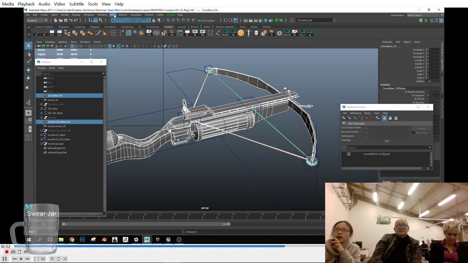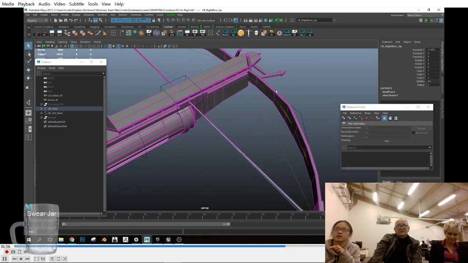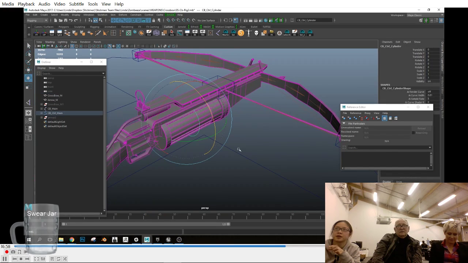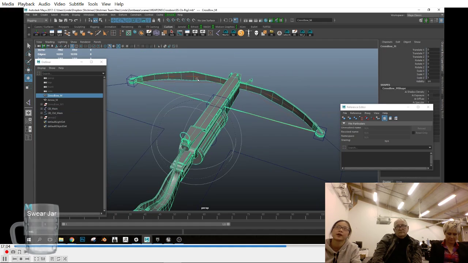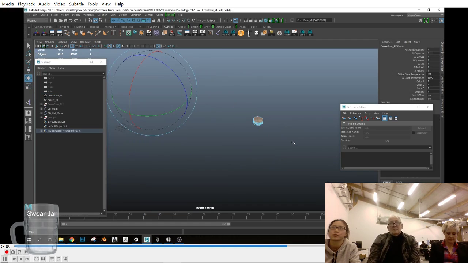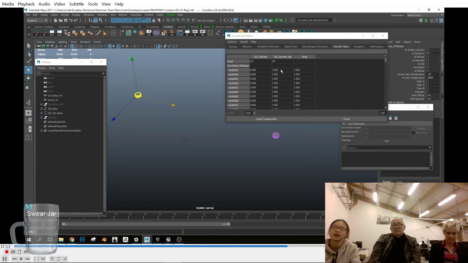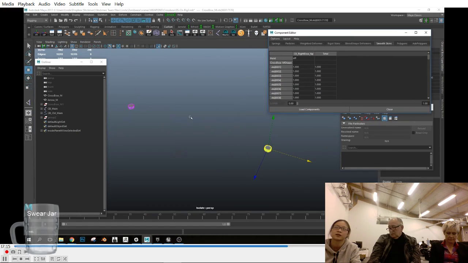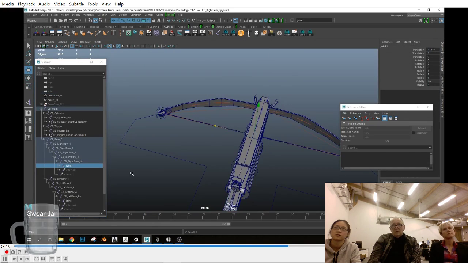And I'm just bringing in the reference for the first rig I made because I don't want to edit the skin weight for the new one again. So I just import the old one and just need to copy the skin weight for the new rig. Okay.